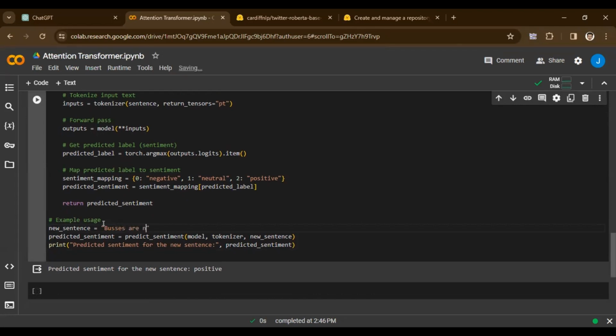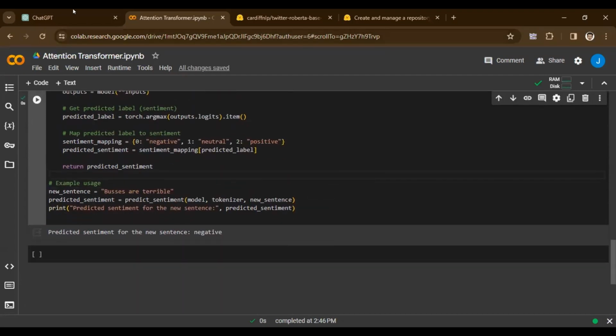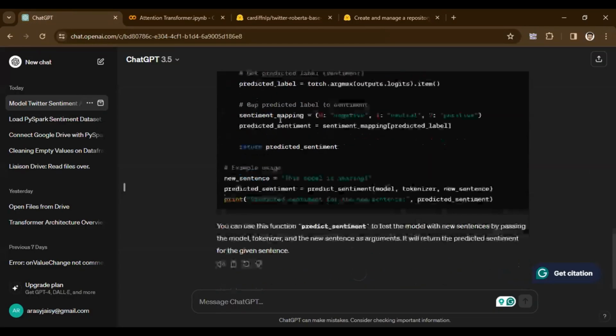Well, let's change this sentence. "Buses are nice." Positive. And let's see if it handles a bad one. "Terrible." Okay, this shows the model works. What if we want to see the accuracy of this model we are using?